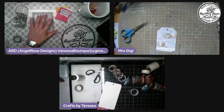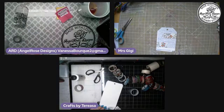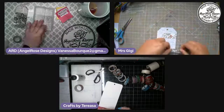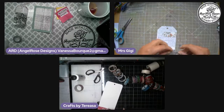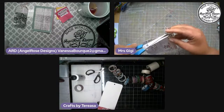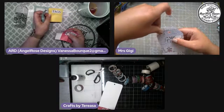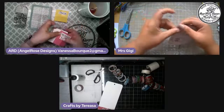Oh, good morning, Candy. Hi, good morning. Hey, Candy, can you please do the problem? I got washi tape stuck to my thumb. So far we have tags, felt, and an alternate of washi.